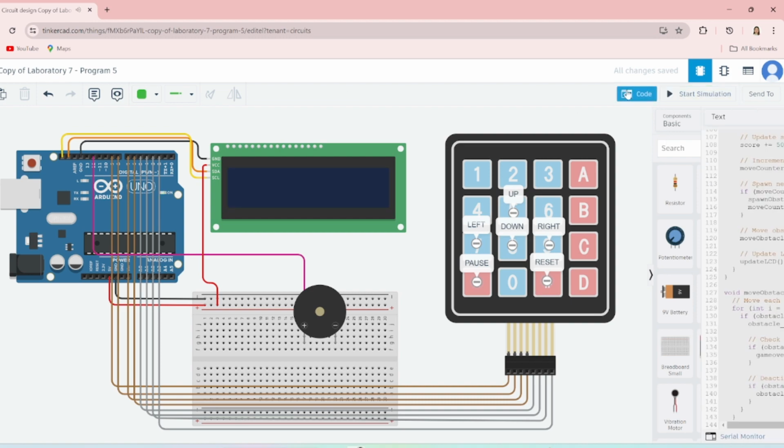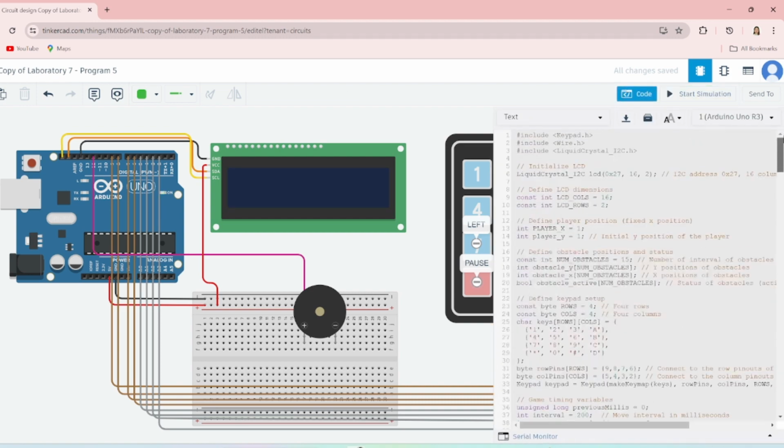For better understanding, let's review our code. You can see here we have comments in order for us to properly understand the code. Of course, we have to set up our libraries and global variables. The Keypad.h is to handle input from the 4x4 matrix keypad, which we used.